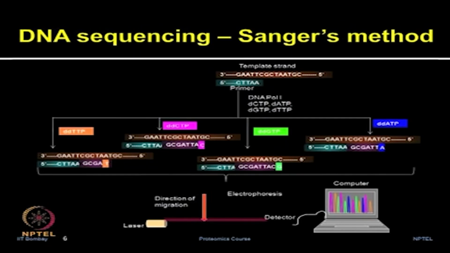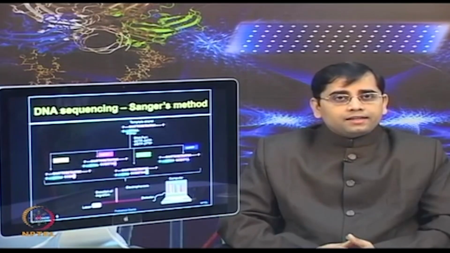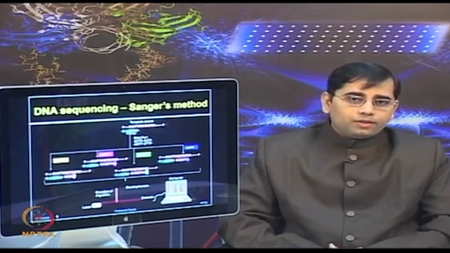As you can see in this image here, the genomic DNA is fragmented, cloned into a plasmid vector and used to transform E. coli. The fluorescently labeled dideoxynucleotides, or ddNTPs, terminate the DNA extension reaction. In a single tube, 4 labeled ddNTPs are added, and in a capillary based electrophoretic gel, the colored DNA fragments are separated. Then a laser beam is applied which detects color and determines the sequences.